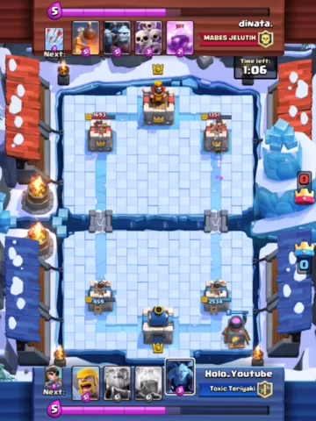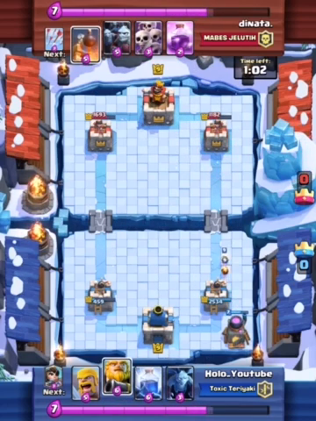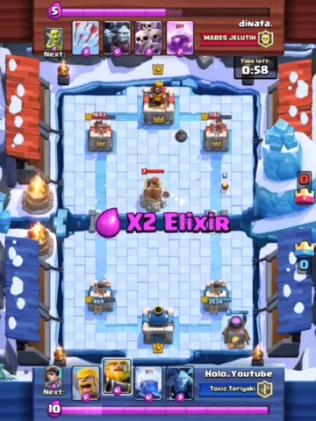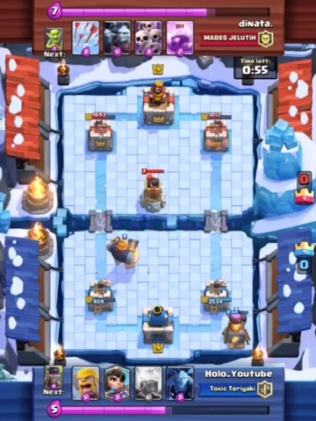Now I have two towers down to almost 1,000 and then down to almost 1,500. All I've done to that right tower is furnace. Look how dirty that is. If you do not respect the furnace, it will destroy you.